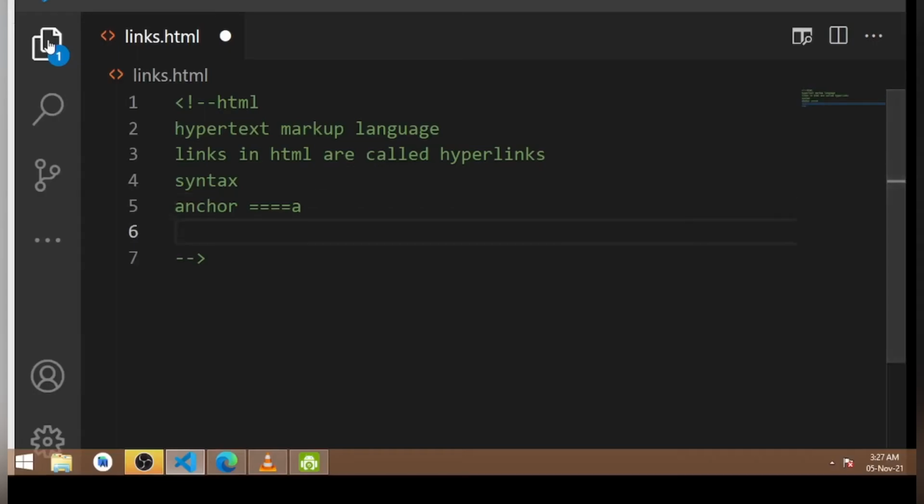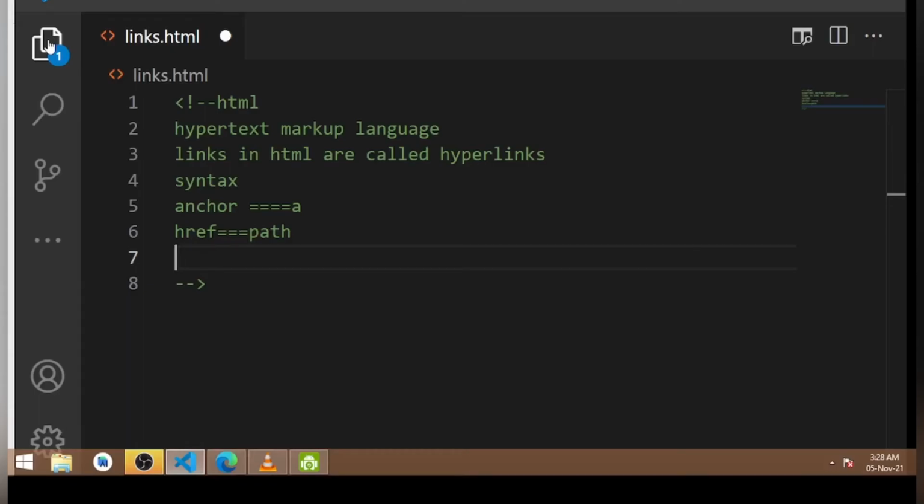Then you will need a hypertext reference attribute, remember, which will be the path. I think that will be all for now. Basically, you need just these two in order to get your link created.